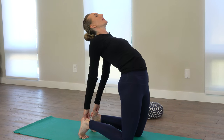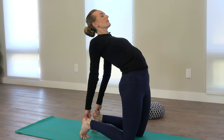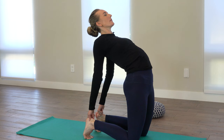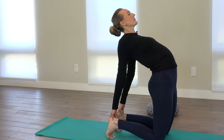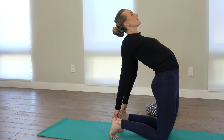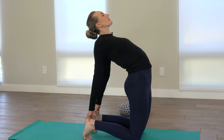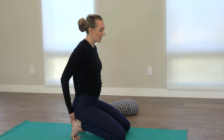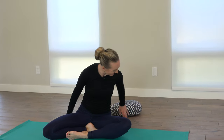If you're in full camel, really lengthening the tailbone down, levering the hips up. Slowing down your breath. See if you can tune in wherever you are to the beating of your heart. One more breath. And slowly coming seat to heels. Setting up into a cross-legged seat for our meditation.